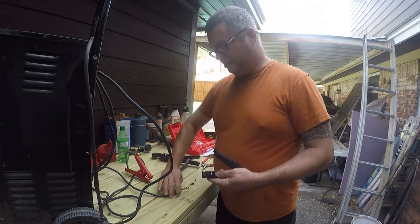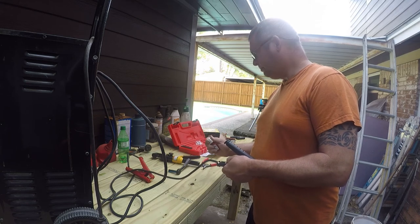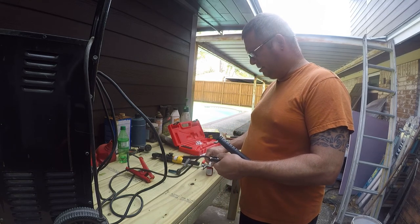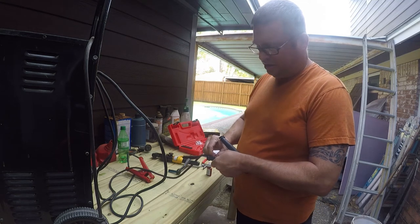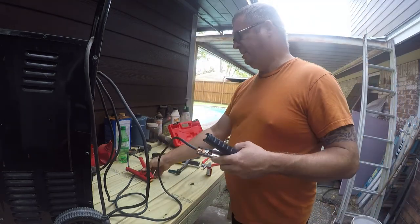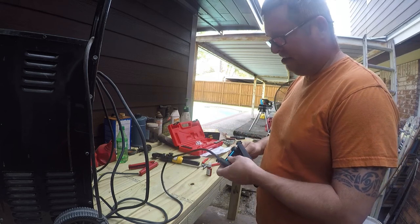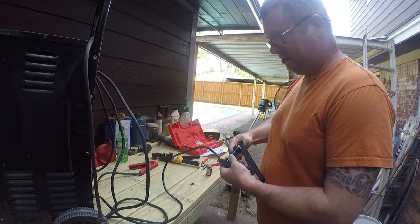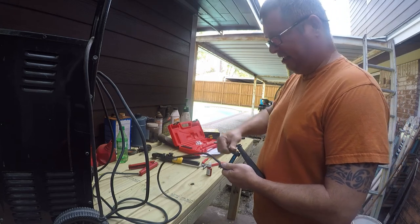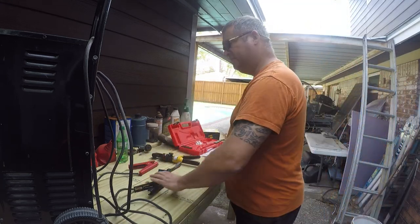So originally I bought these hydraulic crimpers so I could make my own battery cables, and I never got around to that, but I certainly will, and I think they do the job. Definitely lining the crimp up makes it easier to get it in here as opposed to the first one, which I gaffed. It's still functional, so I'm not going to redo it. I'm just being lazy. I don't want to take it apart more than once. There we go. So that should do it.